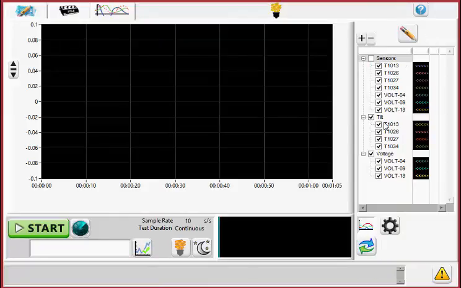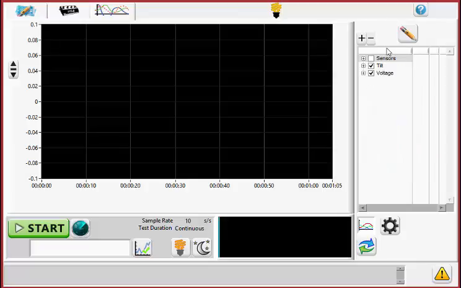I see that it created the group with voltage, and I will save that. So now I've got 2 groups. I've got tilt and voltage. I can minimize all these groups by using the minus arrow at the top. So it makes it a little bit easier, especially when you have many groups.